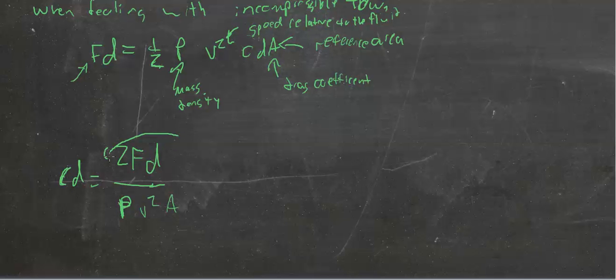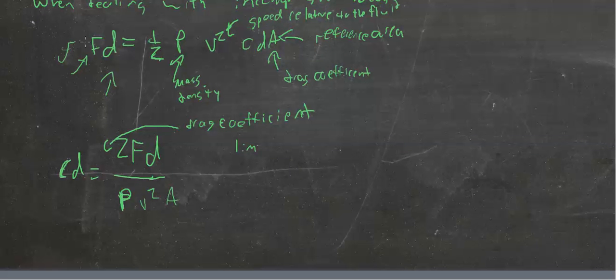This is our drag coefficient. So once we calculate that, we know that our drag coefficient is constantly increasing. So once you take the limit, or in this case the function, we'll call this F of FD. If our CD approaches an infinite value, there's nothing limiting it in this case. And there's a function of FD which is also going to be increasing. So as it increases, it's going to max out by what value?